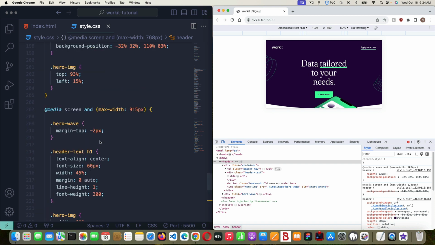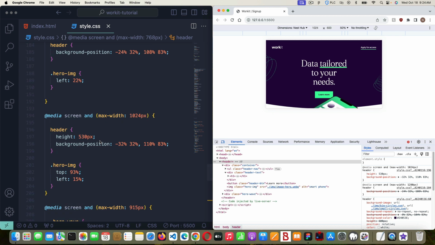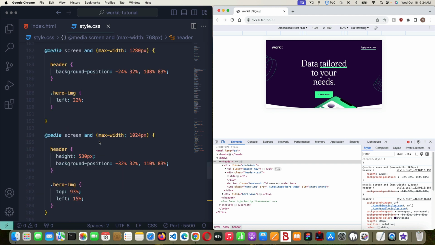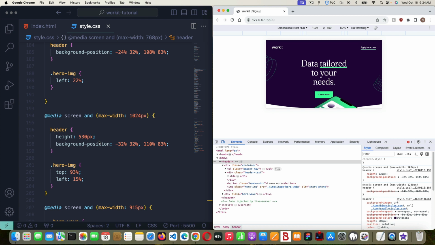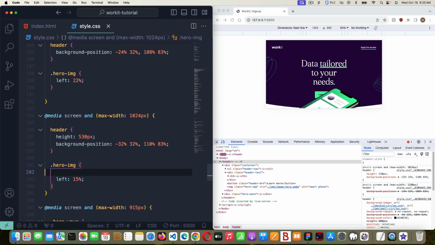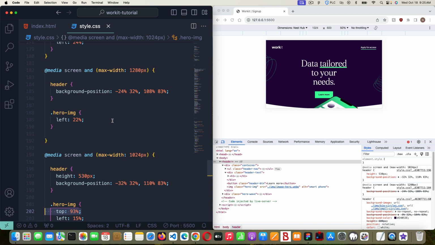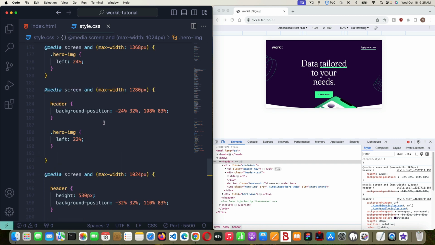Let's see. Our 1024 got messed up because... is this why? It's part of it. Did we change the height of the header?